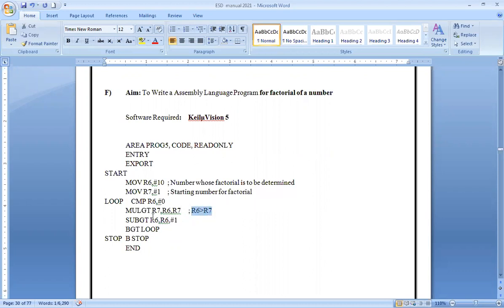After the multiplication, next I will try to reduce the count from R6. So 10 becomes 9 in this step, and this will keep going on till it becomes 0. Once it becomes 0, the loop is broken and it stops the execution.